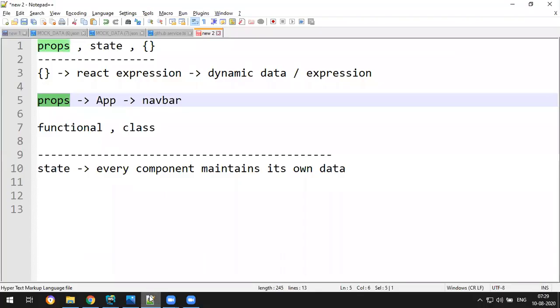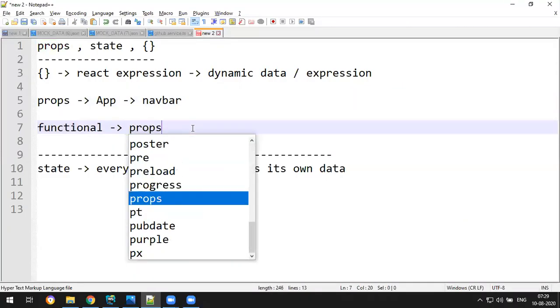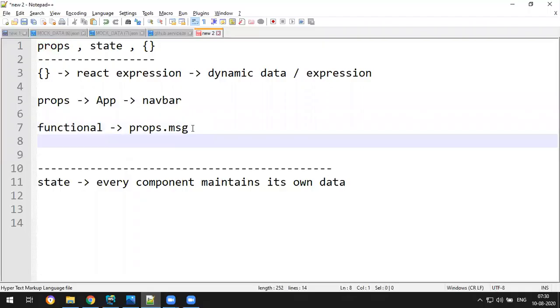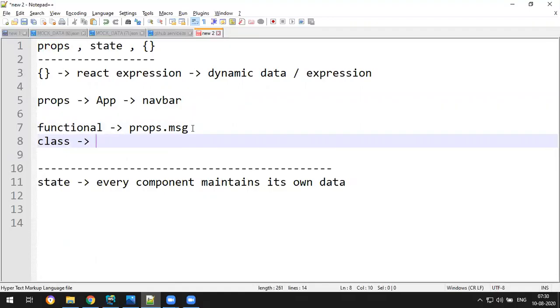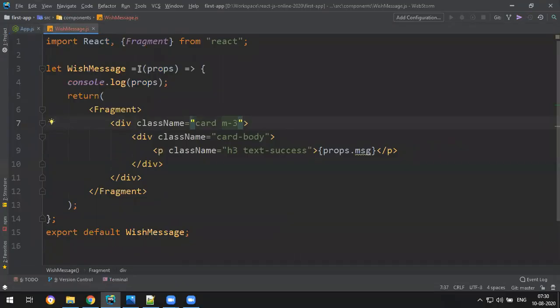Now we have discussed the props concept using functional components. In functional, how do we access the data? Using props dot the field name, right? Props.msg, props.time, whatever attribute you gave. That's functional. We can also create components using class based, right? In class based, how to access is simple. We use an extra this keyword: this.props.message. In a functional component it is props.message, in a class based component it is this.props.message. But for functional, you have a function that accepts the props. But for class, where do you write the props?